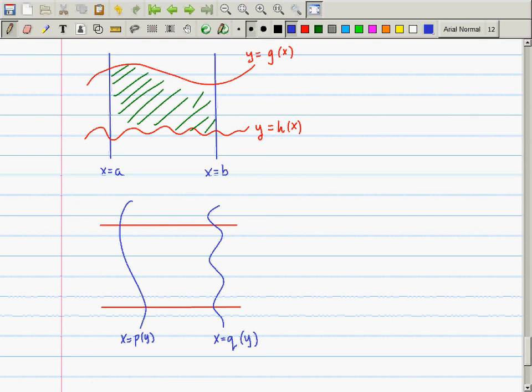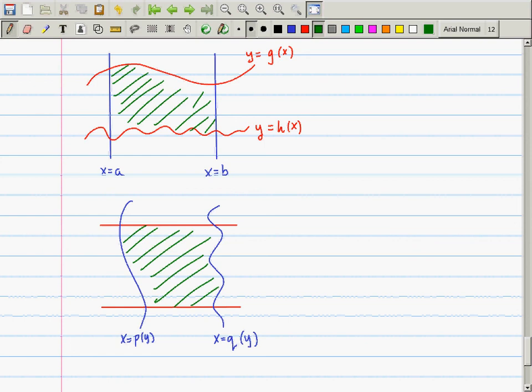Now, if you turn your head to the side, then it's probably less psychologically jarring. This curve is a function of y, and this other curve is also a function of y. If I was to just take this and turn it 90 degrees, then you would be looking at it in the normal way. Similarly, this is not a named shape, but nevertheless it has an area, and so we could talk about it. So when we were talking about shapes, maybe not necessarily as complex as these, but like these in Calculus 1, how was it that we got at their areas?